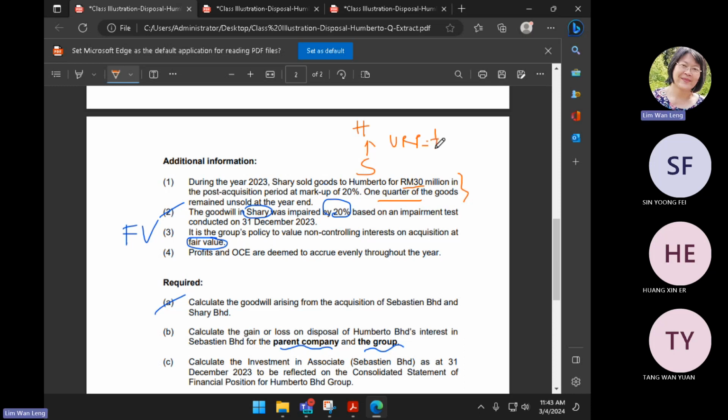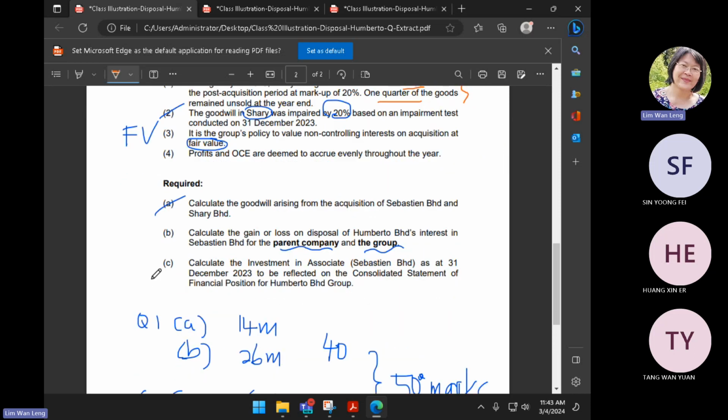1/4. So this one is just to tell you that when you have URP calculation, you must get it right. Times by 30 million, times by the markup given to you, 20 upon 120. This adjustment you must know at your fingertips. If I meet you at the lift somewhere and ask, how to calculate URP? You must be able to tell me. No need to wait near the exam only to remember. All right. So this one we finished. We look at the last one.